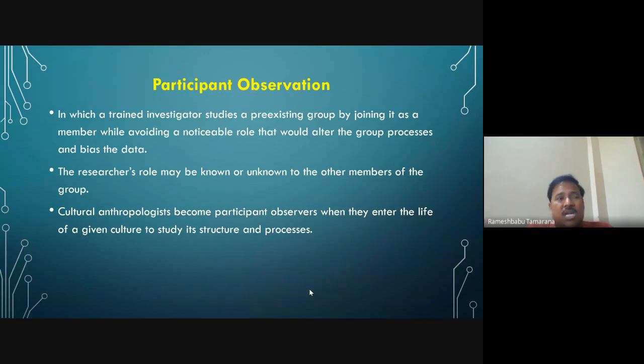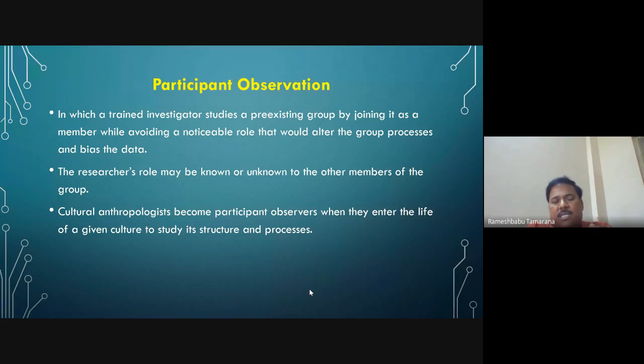She spent almost 10 to 20 years of her life dedicated to learning about their cultural practices. Some of the teams know that because she is a white woman, obviously the particular tribal group might be knowing that. But though you are an outsider, you make the other group believe that you are part of their group, you are not there to harm them, you are there just to observe, right?